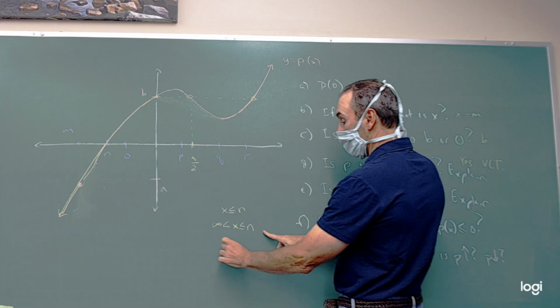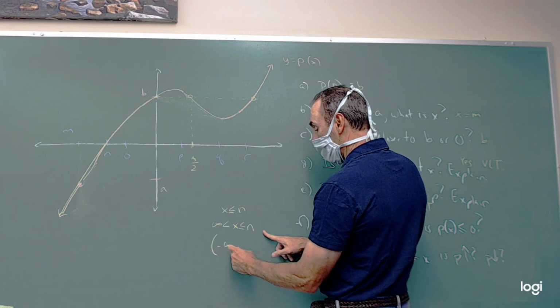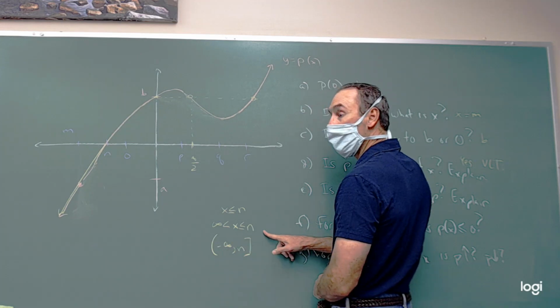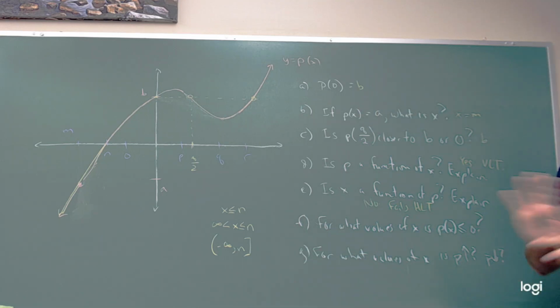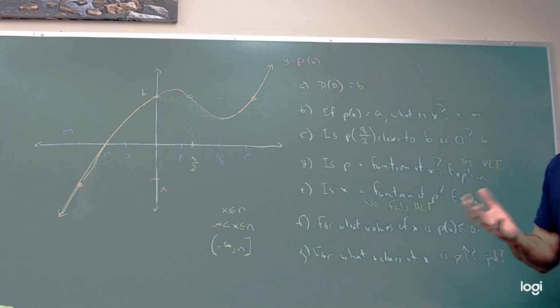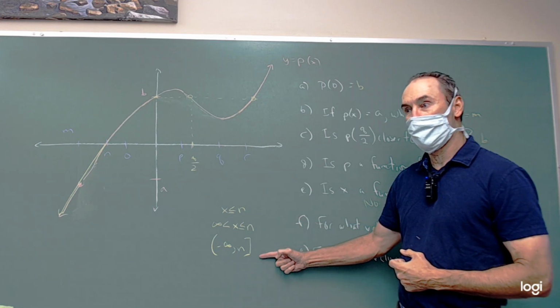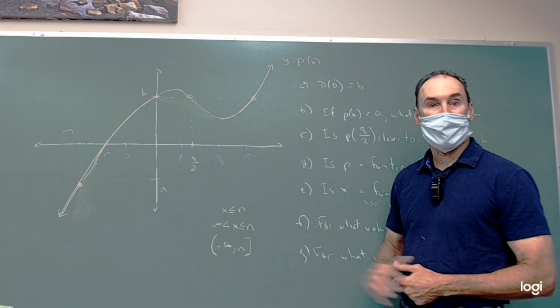Or you could do it in our interval notation, and you can't include infinity, and you go from small to big. So not including negative infinity, but including the n. So any of those three would be correct. Do not use words. I get this occasionally, someone writes "left of n" or something. Don't try to use words for it. It's got to be one of these three symbolic representations. Anything else is not going to be acceptable. It's not going to be correct.